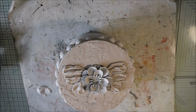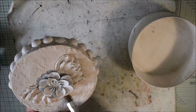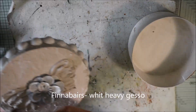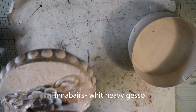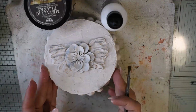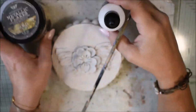And that was great. I didn't need to add anything else for the pebbles, because they will glue and stick in the modeling paste. Now I paint everything when it's dry, remember, with the white heavy gesso. Then it's time for the metallic flakes.